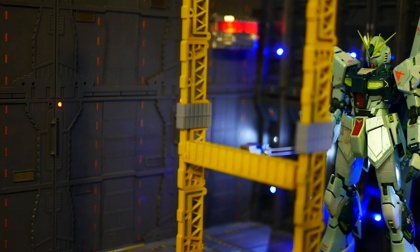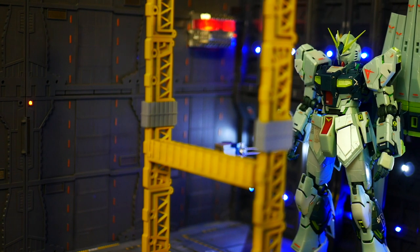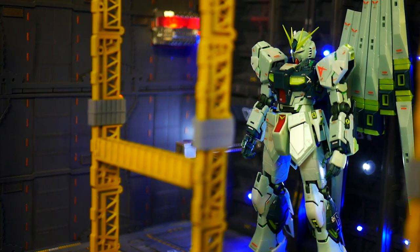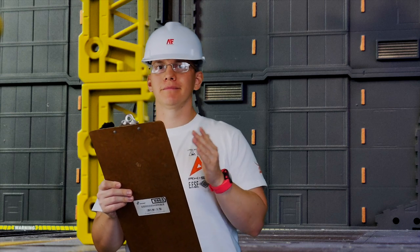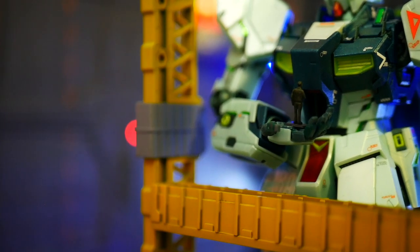I cannot believe the day has finally come that I get to do a safety inspection on the RX-93 Nu Gundam. This is just amazing — it's in our hangar bay. The safety manager's gone for a day, so I don't have to deal with his bullshit. I get to just relax and see the inner workings of this beautiful machine. The fact that Amuro Ray alongside Anaheim Electronics built and designed this in three months is pretty astounding. I know they had a whole battle to fight, but it's amazing what they can do under pressure.